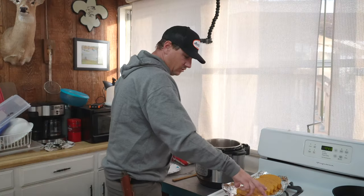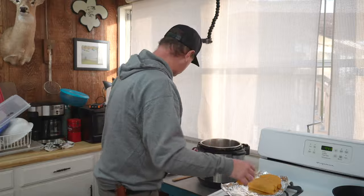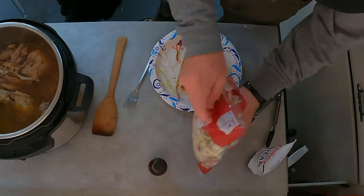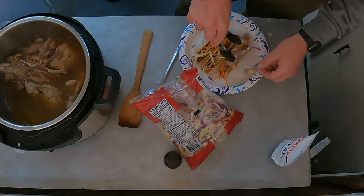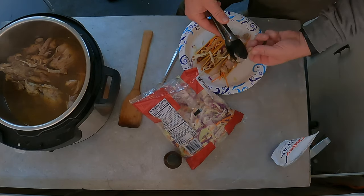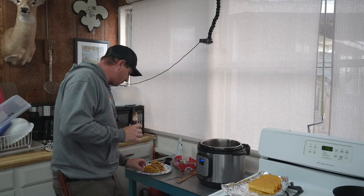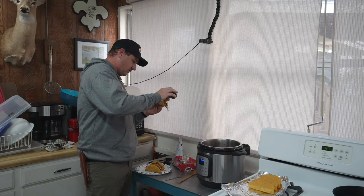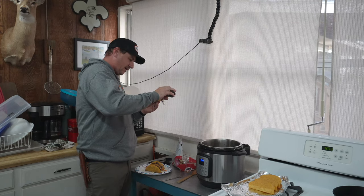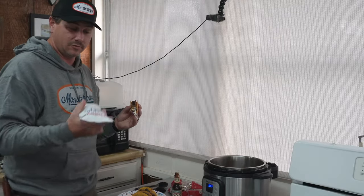All right, so all I'm gonna do, I'm gonna take me some shells. Instead of lettuce, we're gonna use some coleslaw, a little bit of cabbage. I'm gonna put some meat on there, that Nutria meat. Now that we got all the meat on there, we're gonna put a little dab of this here pepper sauce. A couple drip drops on that. And then no taco is complete without some sour cream.